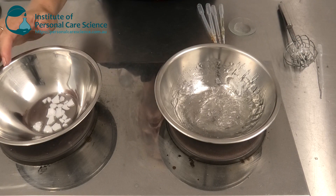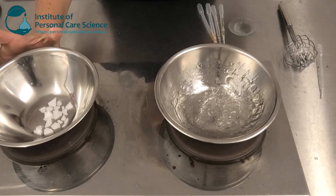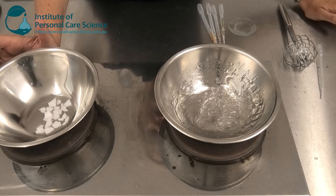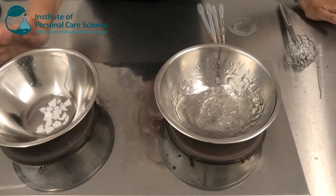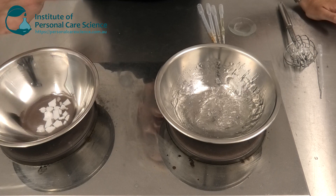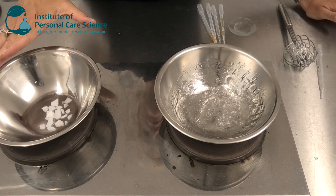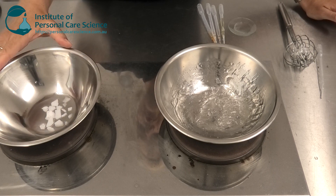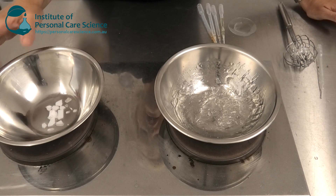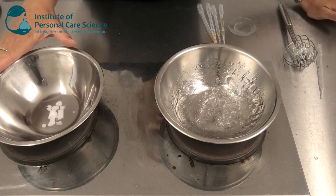Another important note about my oil phase: you'll notice there's not a lot of oil present, and this is really important. It's actually a big misconception that to tame frizz you need a lot of oil — that's not correct. What we're making here is a nice emulsion for delivery, and that low content of oils will help with some emollients and slip of the hair, but the oils really aren't doing the main job here. The other materials I'll introduce shortly are doing the hard work. In fact, too many oils will just weigh down the hair and you'll lose a beautiful curl because it's just too heavy to bounce.